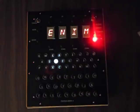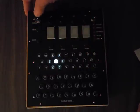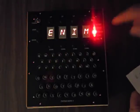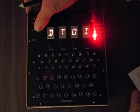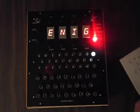Okay, so I encrypted the word Enigma to those letters, and now I'm going to decrypt that message I wrote down here. To do that, you have to go back into your mode and reset the outer rings to what you started with, which was E-N-I-G. So we need to go back to G. E-N-I-G was our starting position. Now we go back into run mode again, and we enter the cryptogram letters, O, C, G, P, S, D, and that should give us Enigma.